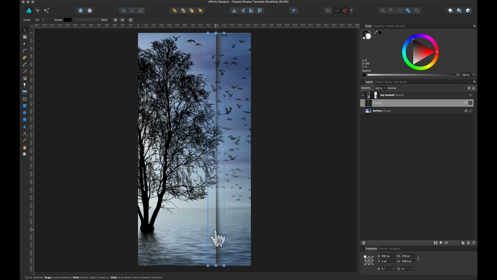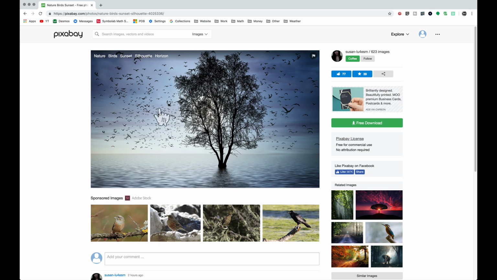Now I used Affinity Designer, and if you've been following my tutorials for the past, I don't know, 2 years or so, I have used Affinity Designer in quite a few of my setups. So here it is again. I couldn't achieve the shadow effect that I wanted using just KLWP, so that is why I resorted to Affinity Designer for this. Now the image I'm using here is over at Pixabay, so some keywords there if you want to get that same image.